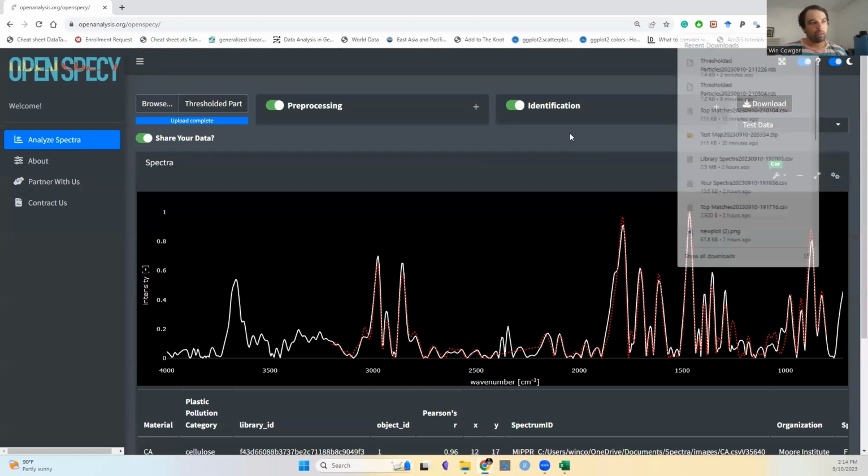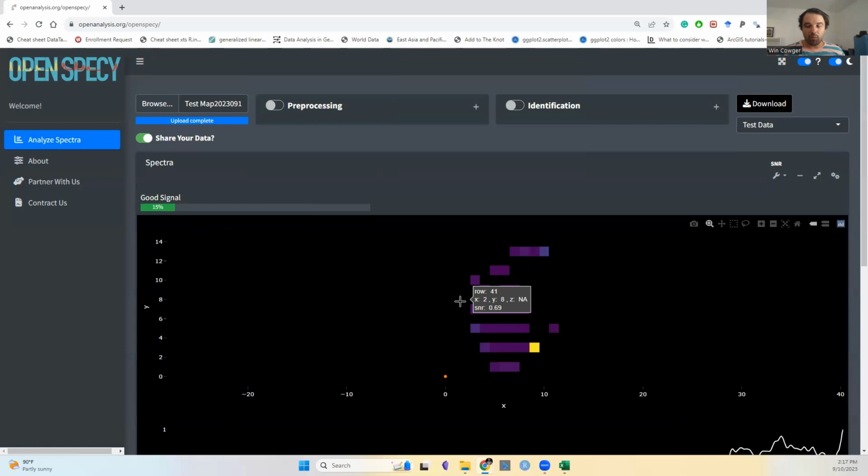So, okay, one more thing that I want to discuss is this toggle up here about the good signal. In general, our goal as spectroscopists is to maximize the signal to noise ratio with our processing routines, and we want to maximize this good signal percentage as far as it makes sense.